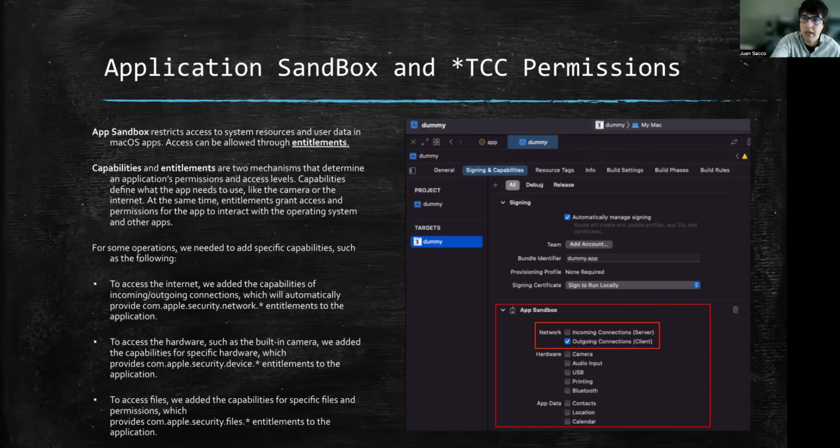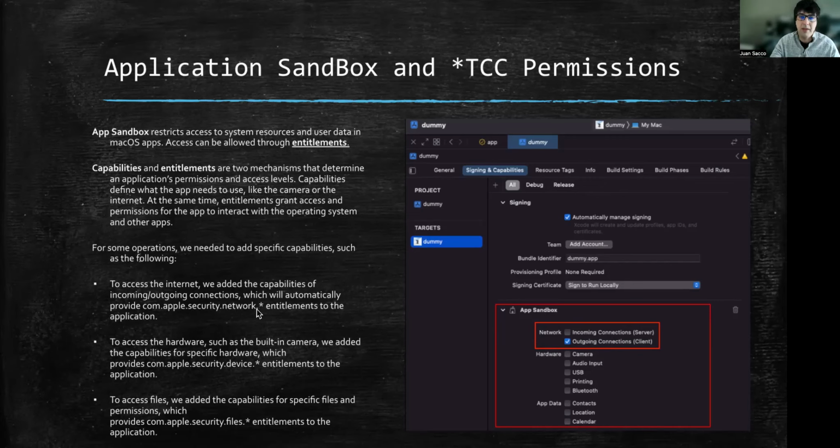Here on the right side of my screen, you see that I'm compiling a dummy application for Mac using Xcode. Inside the app sandbox, I'm allowing this application outgoing client connections, and then this permission will be asked of the user and granted to this application. After that, the application will get some entitlements.